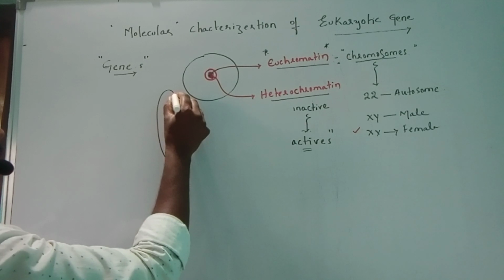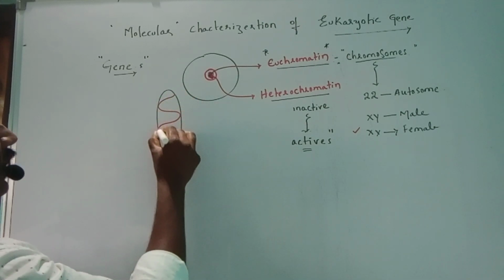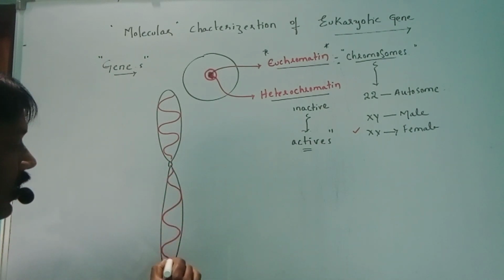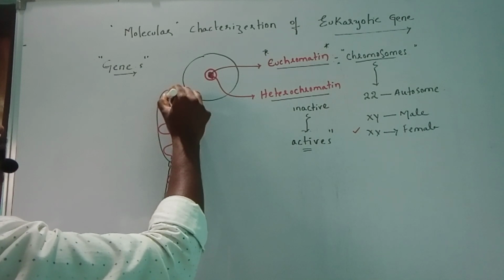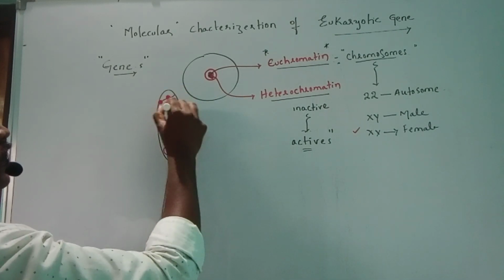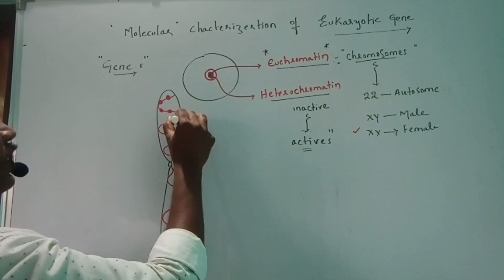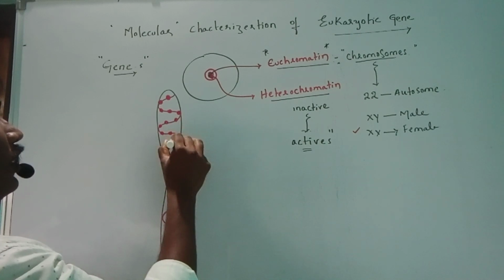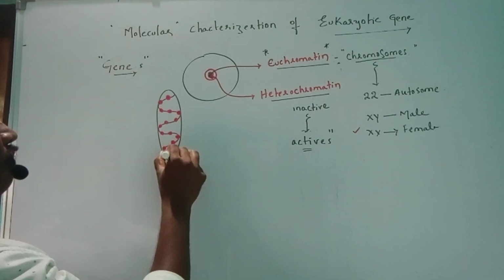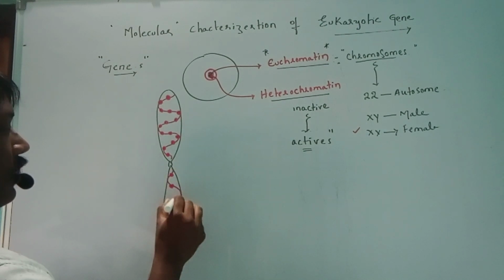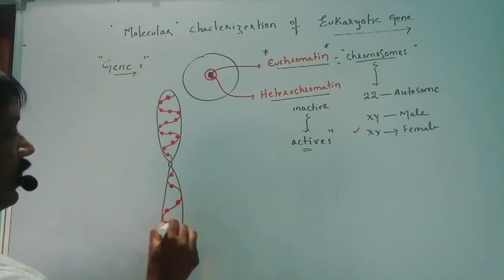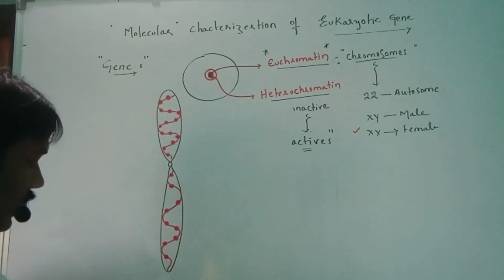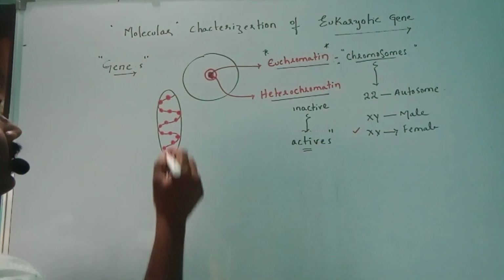Now, in chromosomes, the thread-like arrangement we call chromonemata, where the DNA is tightly bound around it in the form of nucleosomal complex. These are bead-shaped structures which tightly coil the DNA in the presence of basic histone proteins. This single bead was studied by Kornberg, who worked on bead structures.